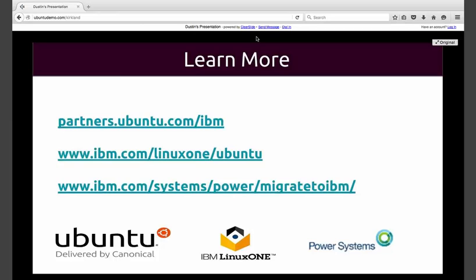Adam, would you like to add anything to that? Just that you've got a choice in terms of where you run Ubuntu in terms of virtualization, so you can run it bare metal within the logical partitions. You can run it under z/VM, or you can run it under KVM as well. So you've got the options there in terms of which virtualization technology you want to use. Of course, and then once you're inside of Ubuntu, we showed that you can run Docker as well as LXD to further take that Ubuntu system and chop it up into containers.